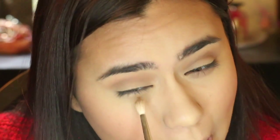Not even cute. And there you have it. So, yeah, that's it. That's all the shadow I used for my eyes. And I am going to go ahead and do a wing liner. I'm going to do it off camera though because it's really hard to do on camera. I'm going to take the L'Oreal Liner Intense, Carbon Black liquid liner. I have a demo of me using an eyeliner if you want to see how to do a wing. It's not this eyeliner, but it's an eyeliner. So if you guys want to see that.